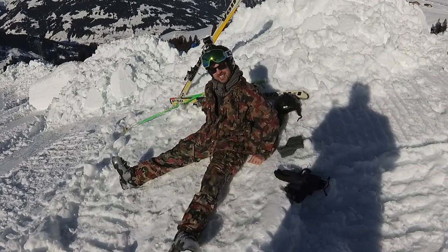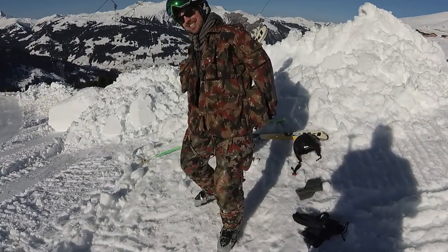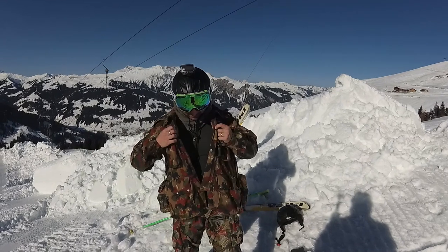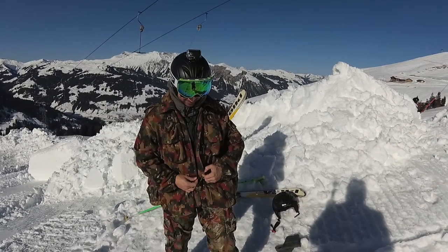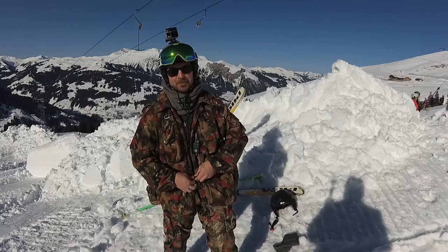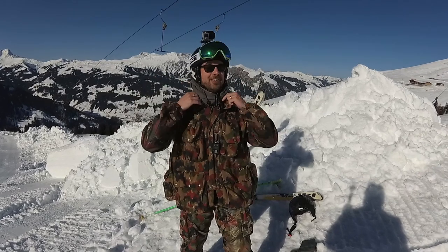One thing definitely though is my rear is very cold, sitting in the snow. So that bit is not insulated and damp. Mine was fine though. So yeah, we'll see how it goes during the day. I think warmth-wise, well, obviously, multiple layers will be warmer than this, but I don't think I'll be cold. But on the waterproof front, I think the Bloke is definitely going to be a winner.